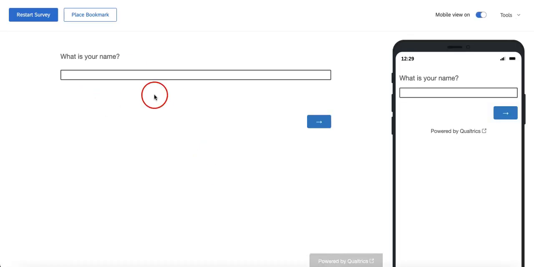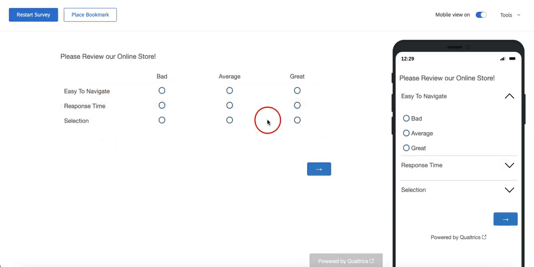As you can see, the second question doesn't appear until you head over to the next page. So we add in a random name. The page break will then bring us this separate question on a different page. So we can even say average, good, great, sorry, and bad. Then hit submit.